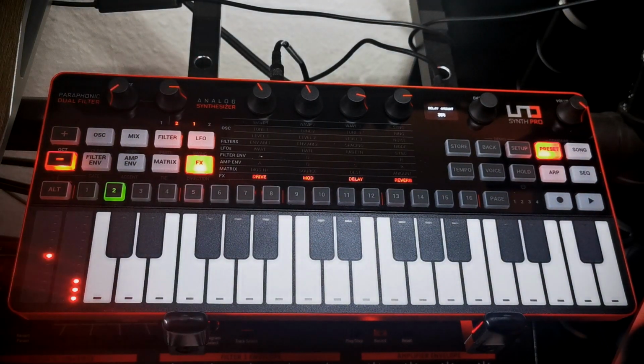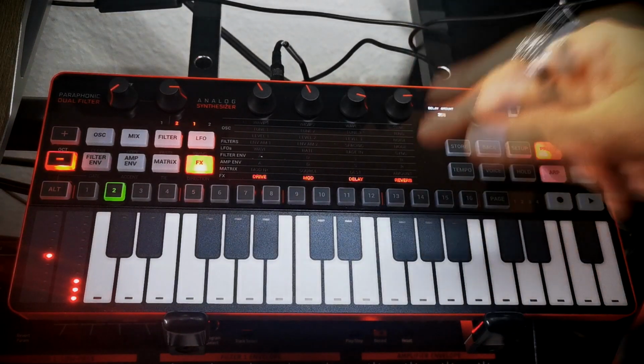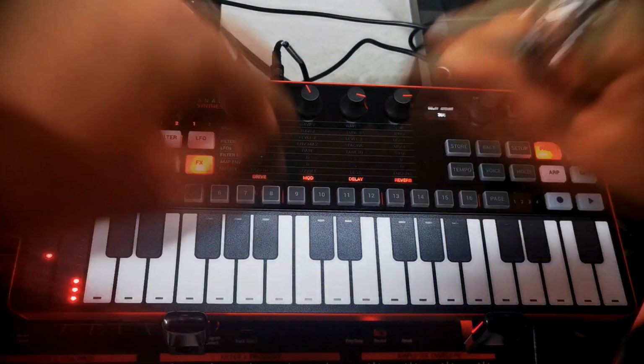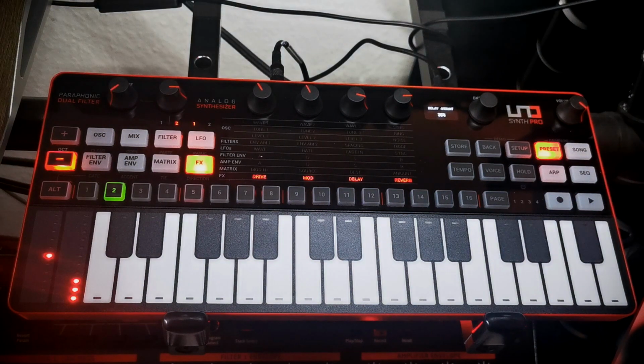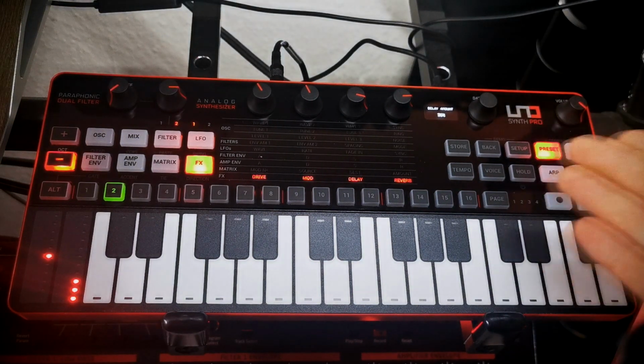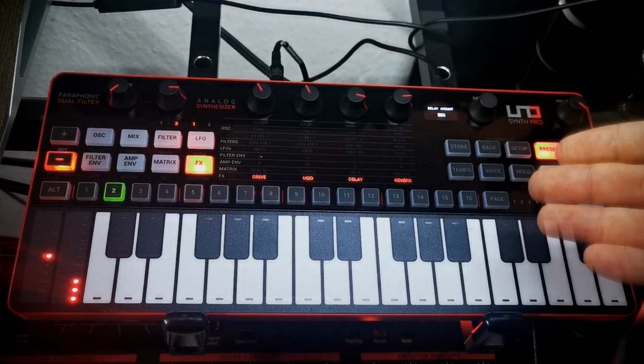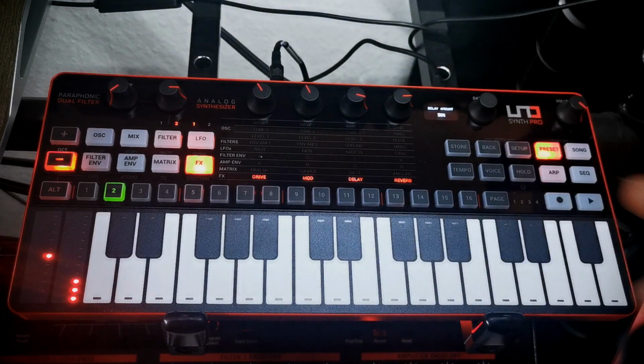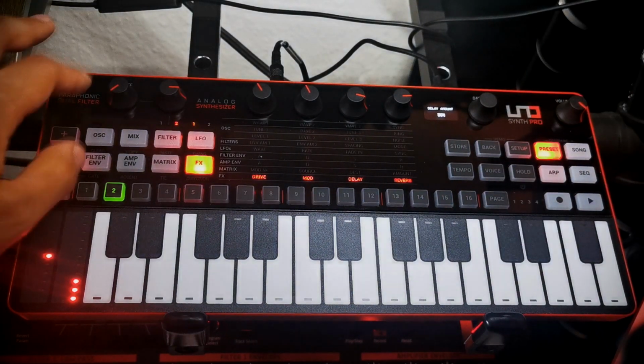Even though it seems like you have to do a lot of menu diving, this is the interesting thing that I find about this package, that no matter what, it is actually a pretty hands-on control. Sure, you have to go through a few buttons and whatnot, and it's not like one knob per function, but it's got everything right there at your fingertips. You don't have to be diving in too deep into the menu to get what you're trying to get.